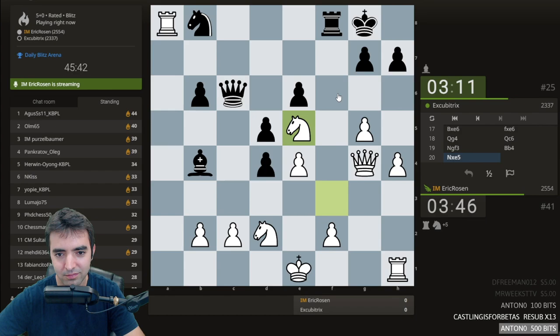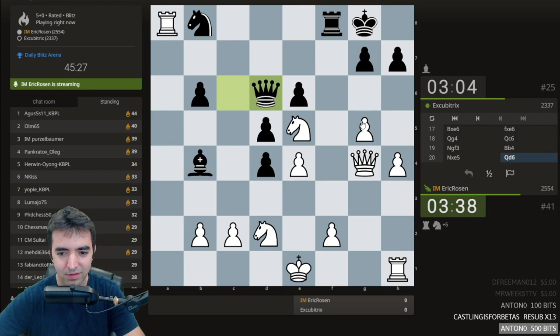Yeah, queen d6 holds on to the pawn, but then f4. Queen d6 is less fun. I have this move. This knight is pinned. What to do here? Queen.